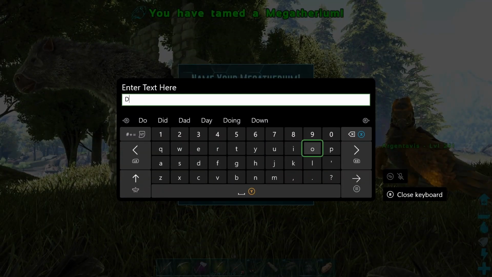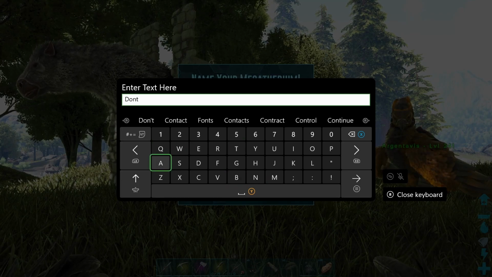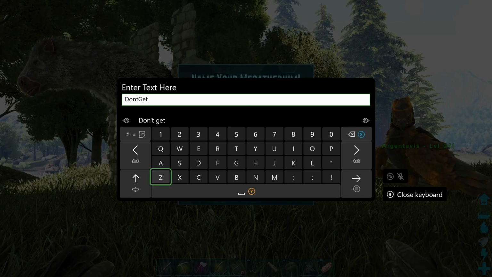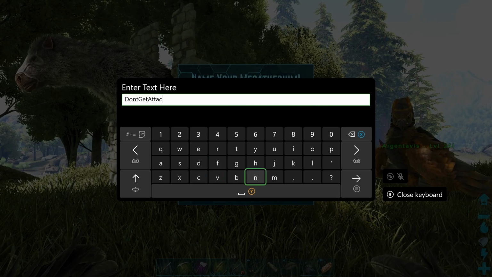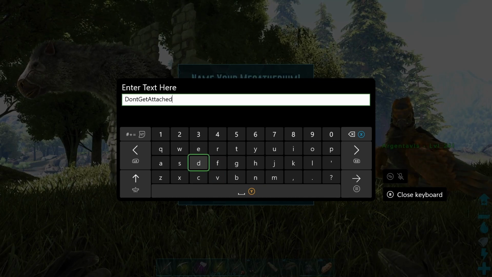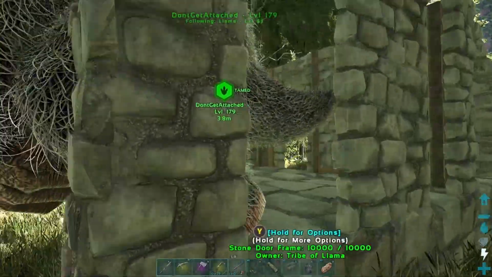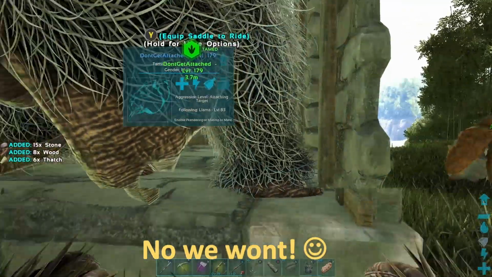Okay, so I also made a saddle for it. I'm going to call this guy Don't Get Attached. So this guy is going to be purely sacrificial. We'll be taking him in the swamp cave to level up, and then we'll be leaving him there.